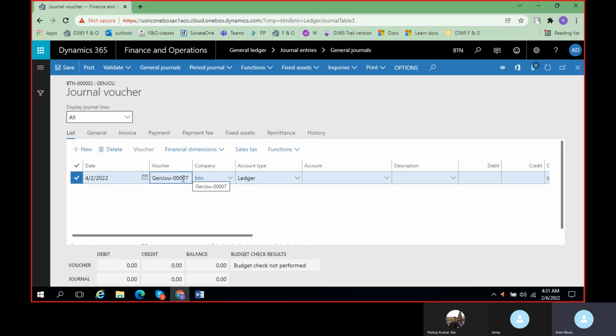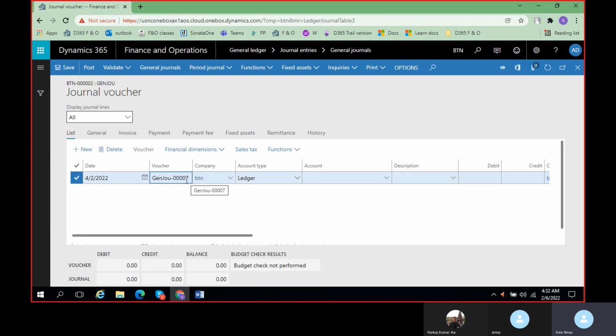The remaining six voucher numbers were picked because yesterday we tried to post journal entries two or three times, and we faced a few errors, right? That is why journal vouchers 1 to 6 got stuck, or a few of them might have got posted.